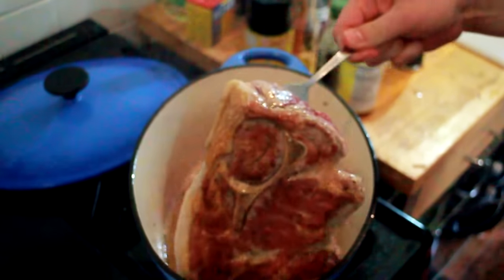It's been a proper amount of time for flipping. Oh, baby. It looks nice. If you like a lot of carrots, put in more. If you don't like carrots at all, well, go to hell.